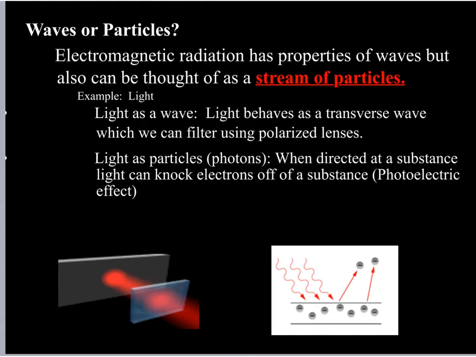One of the most important discoveries of the 20th century was the fact that electromagnetic waves behave both as waves and particles. So when we look at electromagnetic radiation, we can treat it either as a particle. For the photoelectric effect, that means some energy comes down and excites an electron, so it releases a photon. Or it acts like a wave, so we can filter it using very special lenses.